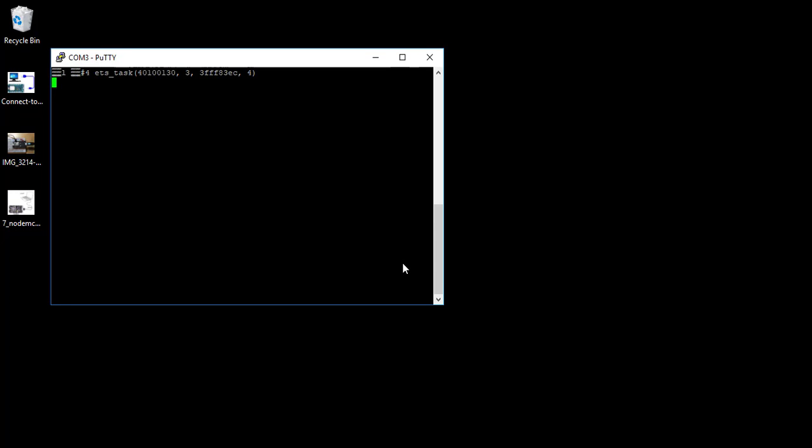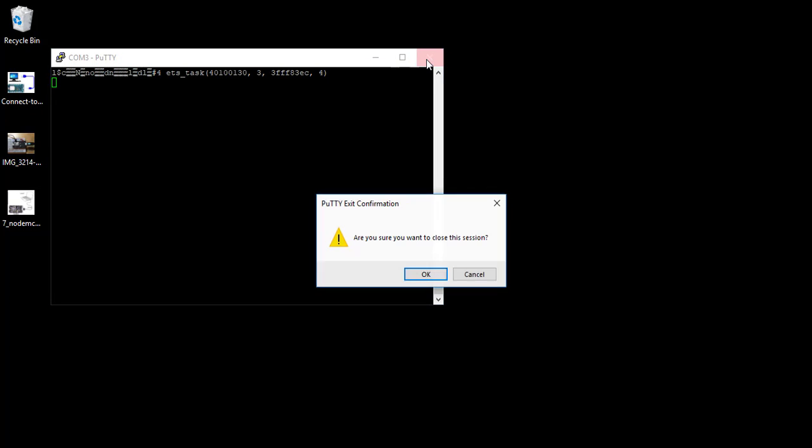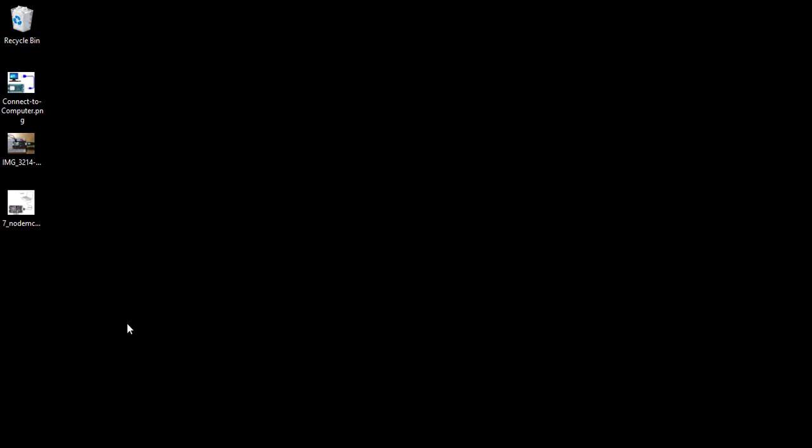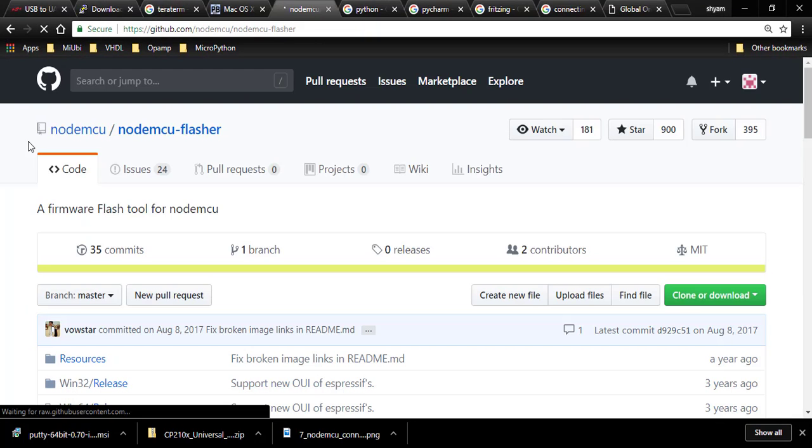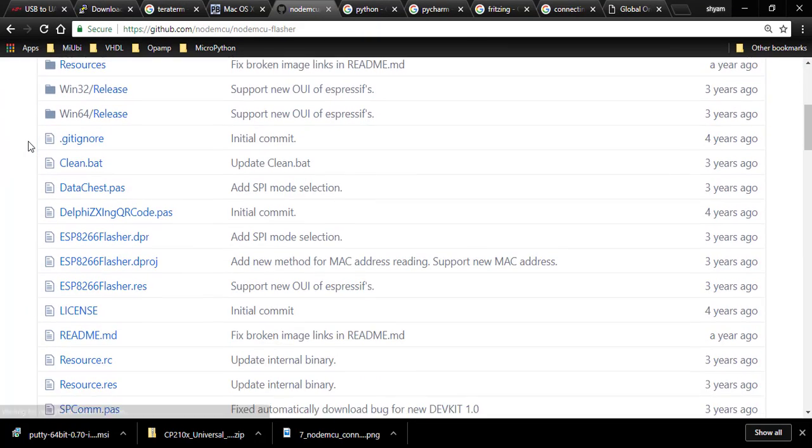Now I see some prompt. Nothing is being displayed. Even if I press my reset button, nothing is being displayed. So there is a problem with it because I have a code previously which is running. Now I need to flash my NodeMCU with a new MicroPython image. Now I am very new to MicroPython. The MicroPython is not there in my NodeMCU board.